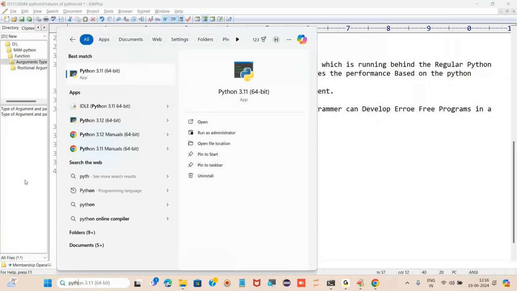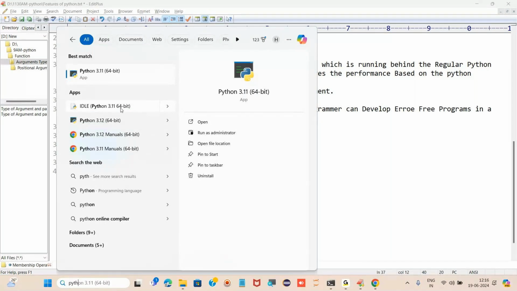You will be seeing two things. First is Python 3 point whatever the version is. Second, you will see IDLE, Integrated Development Learning Environment, that is for Python.